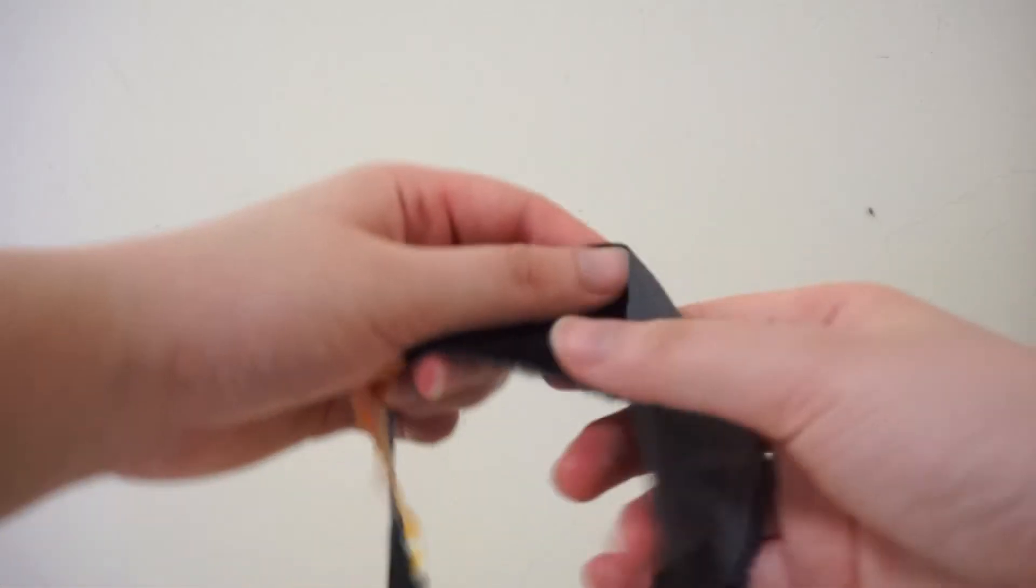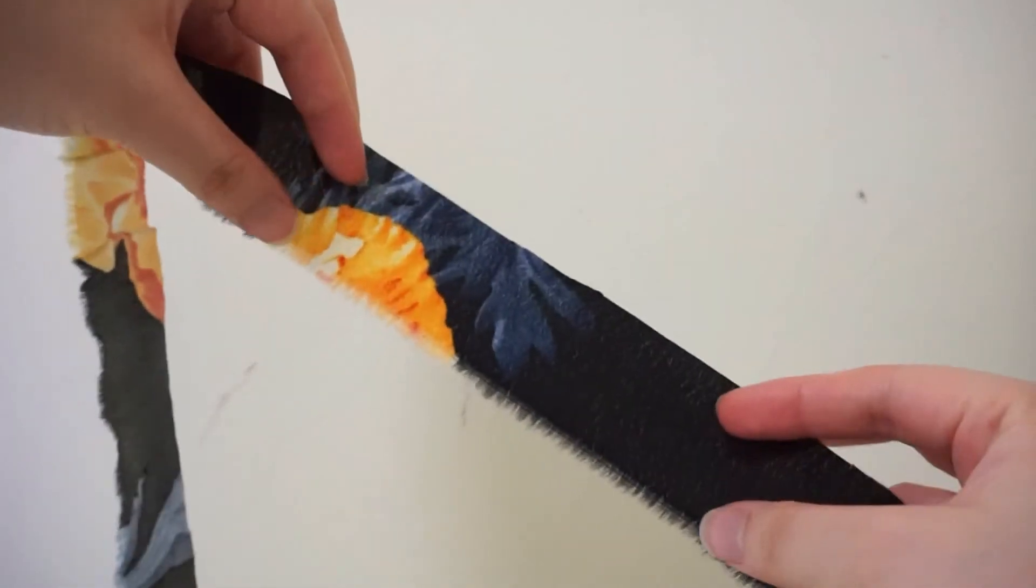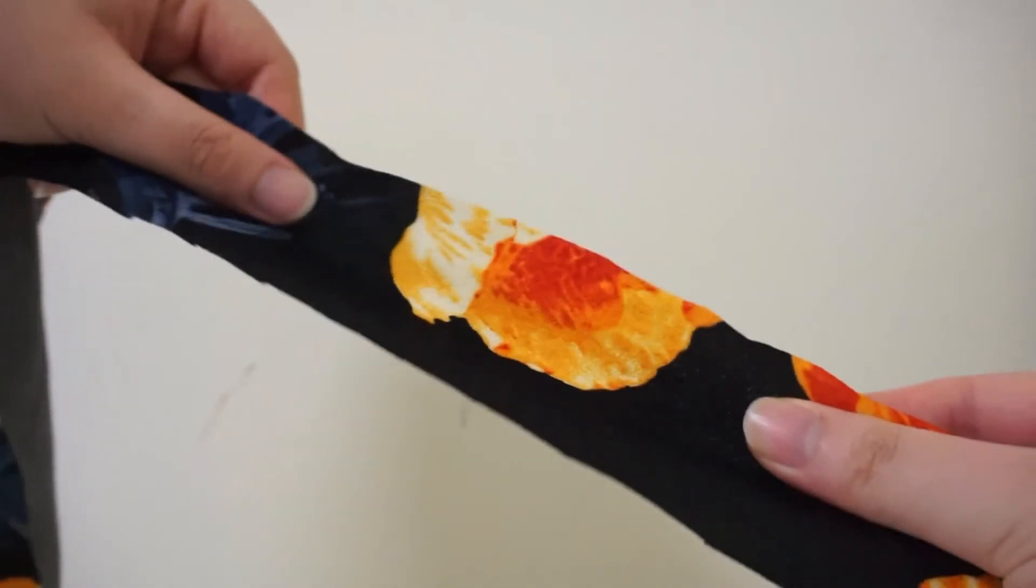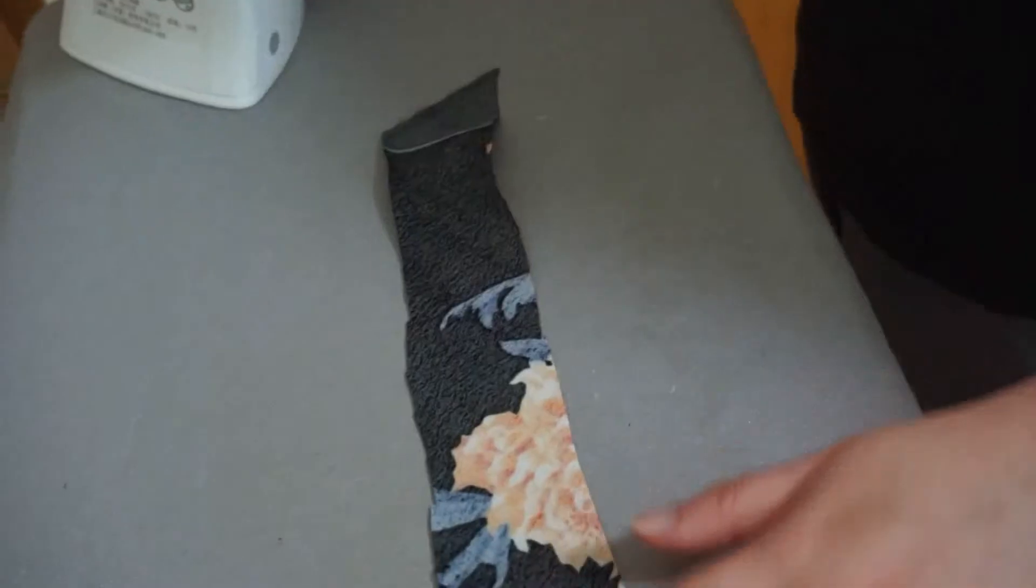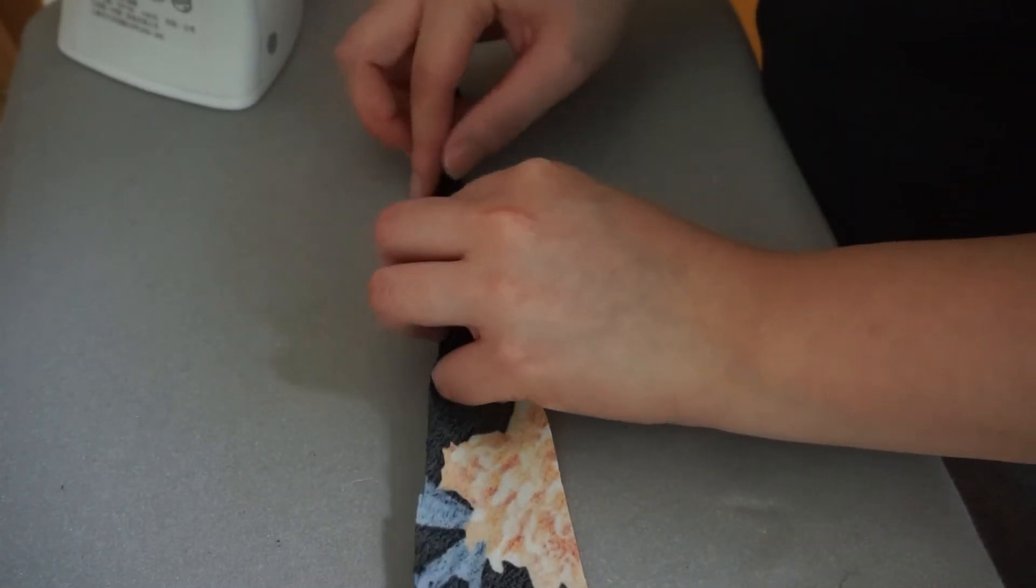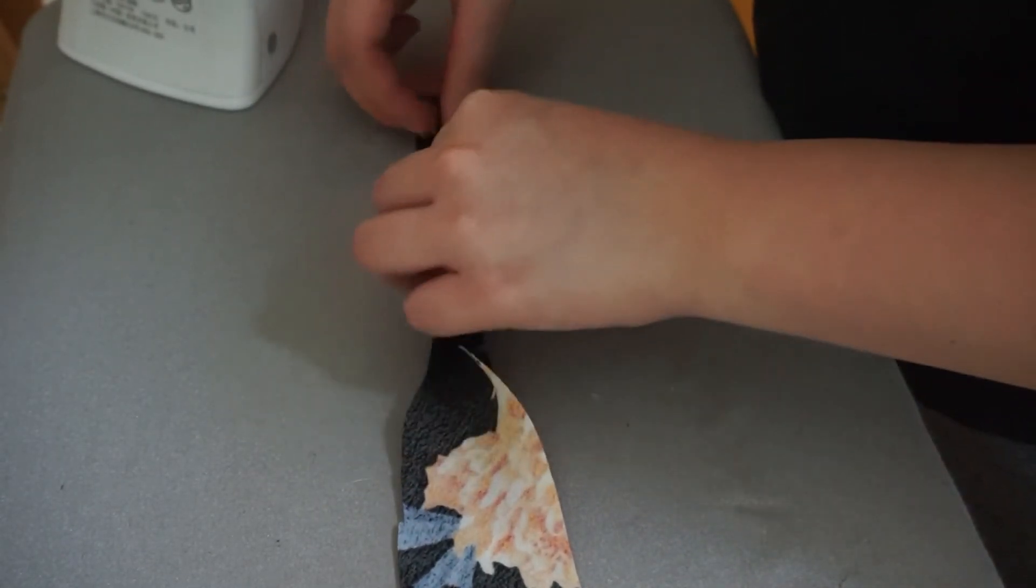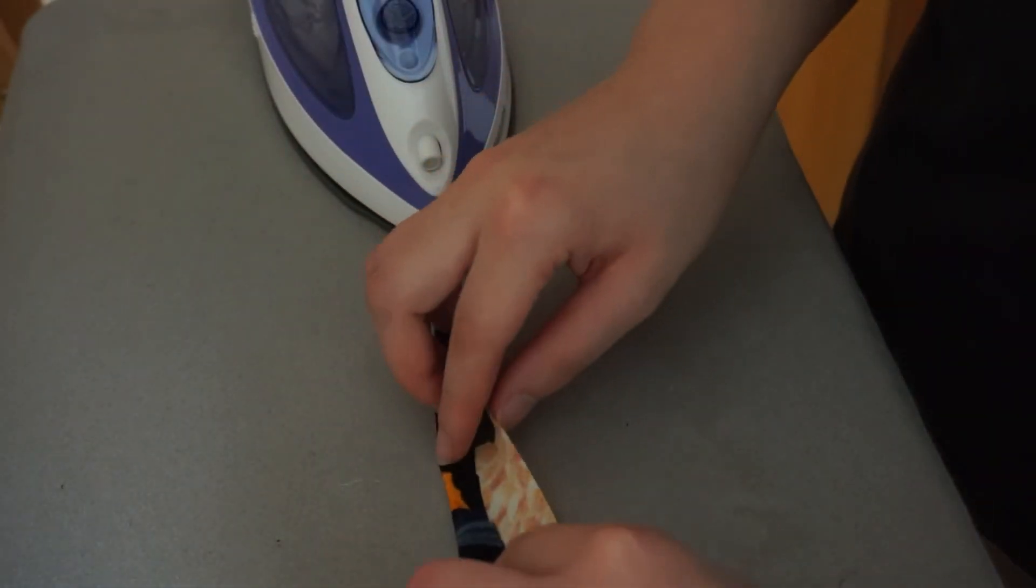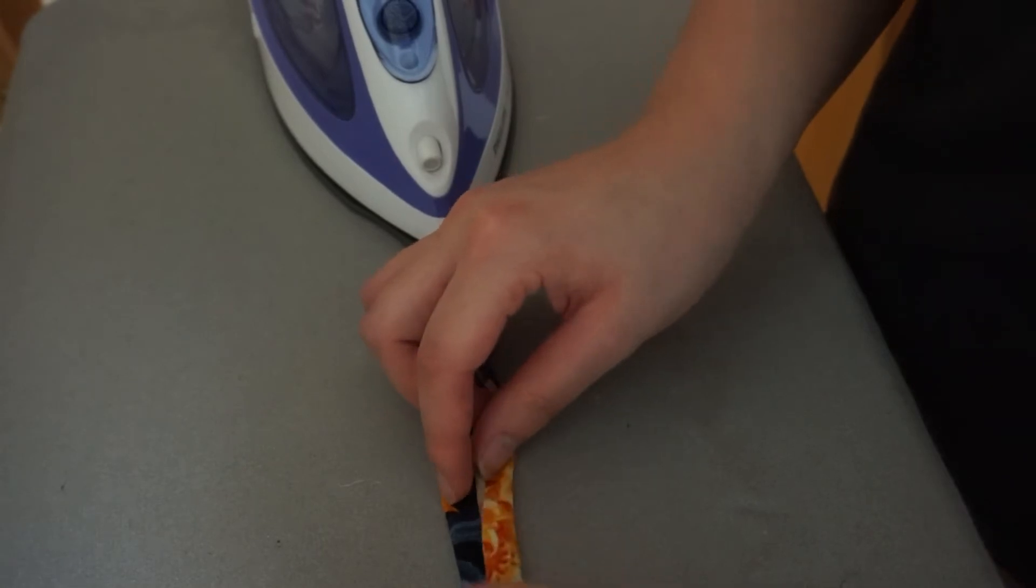Now is also a good time to make some binding tapes. I use straight grain binding for the back and bias binding for the front neckline and the armholes because they are curvy. To make binding tapes, cut 2.5cm wide, 65cm long strips on both straight grain and the bias. Fold both sides to the middle as shown and fold again until all the raw edges are hidden and iron the entire strip.